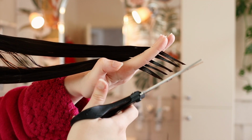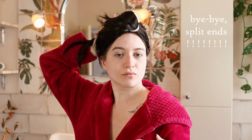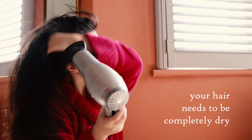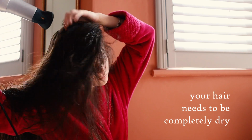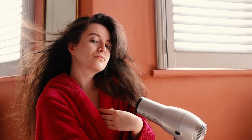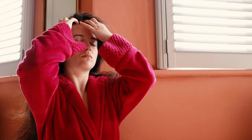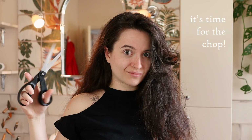I learned how to cut my hair on YouTube ages ago, and it saved me a lot of money since. They also require that the hair be dry, as they cannot accept wet samples. So let's make sure there's no sogginess before the big trim. And here's a fun fact, you can even donate dyed hair. But again, please check all their resources to make sure your locks suit the specifications. Overall, you just kind of have to make sure your hair is in excellent condition, and it's not hard to imagine why. Now that we're done with all the prep, it's time for the chop.